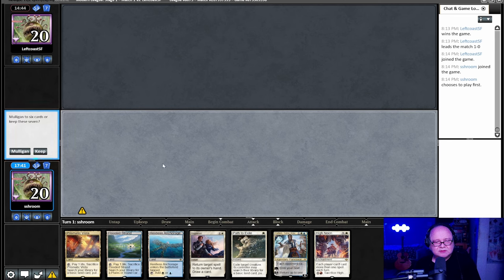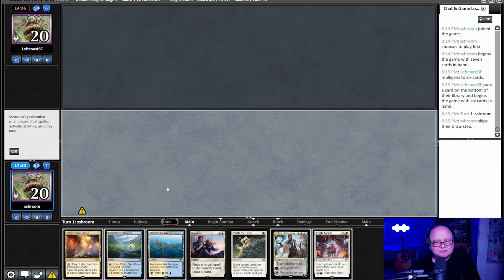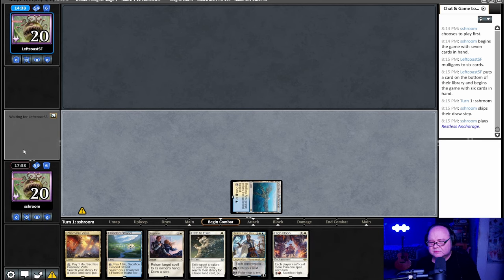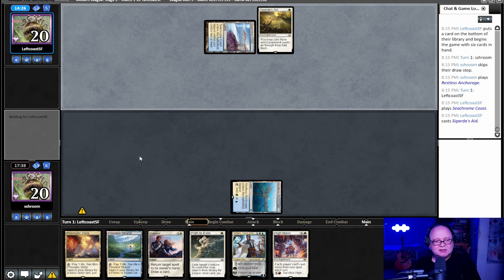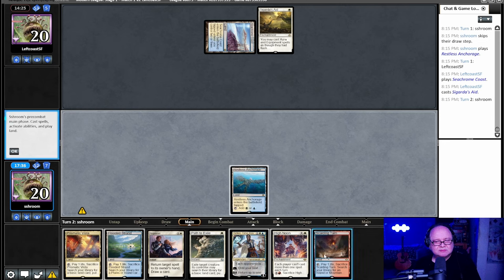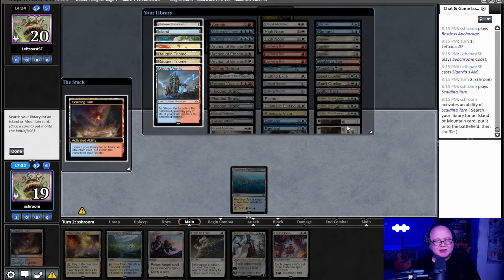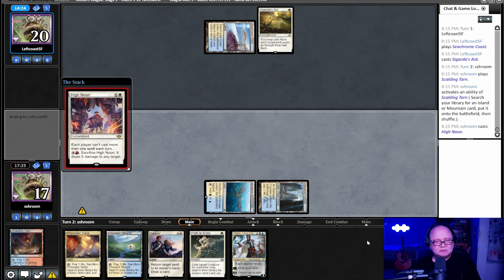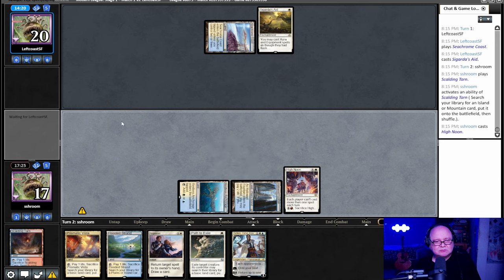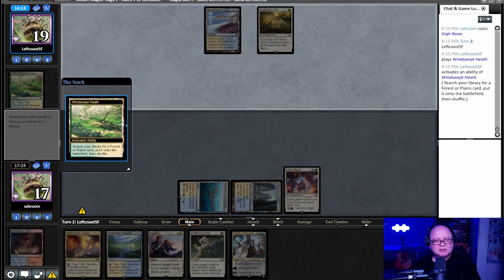Yeah, this looks fine. We got a one-of Restless Anchorage as a creature land, FYI. Sigarda's Aid. I think we'll go grab Hallowed Fountain right now. Play High Noon. We're gonna have our lock on turn three.